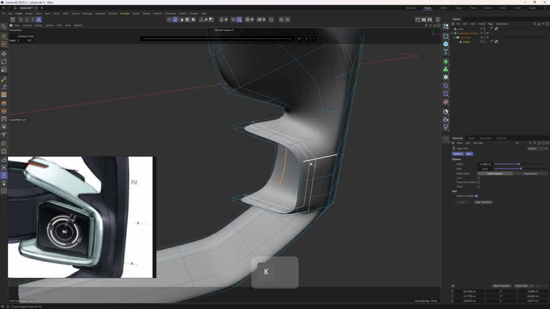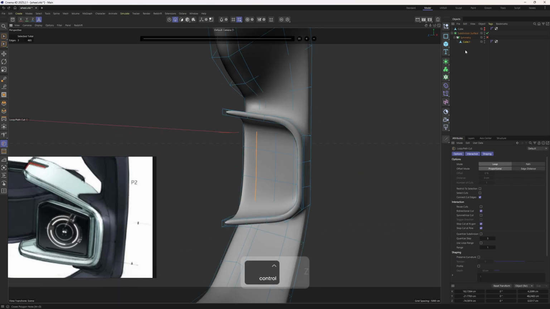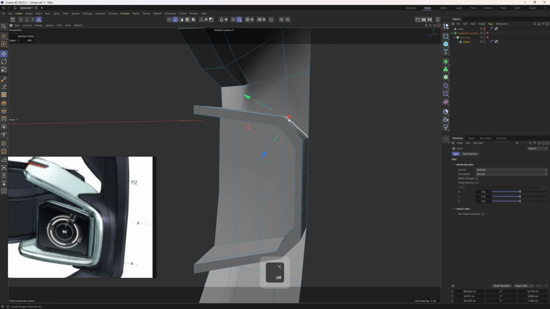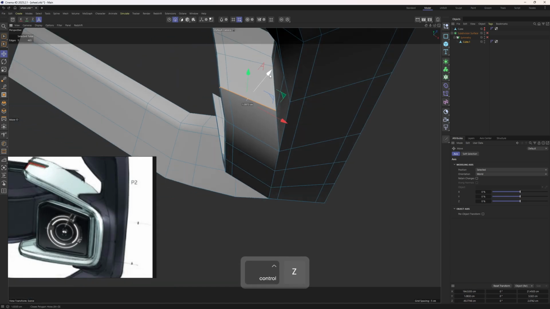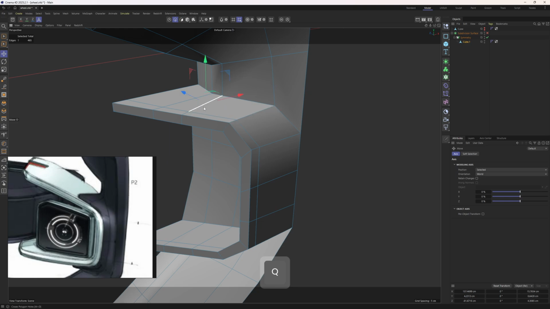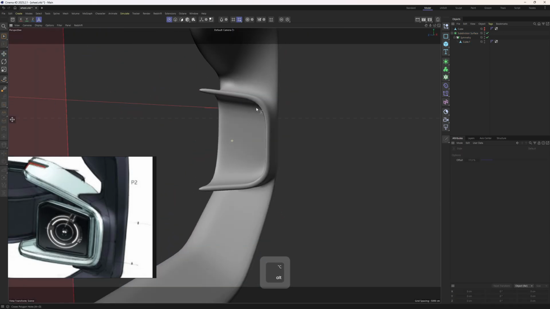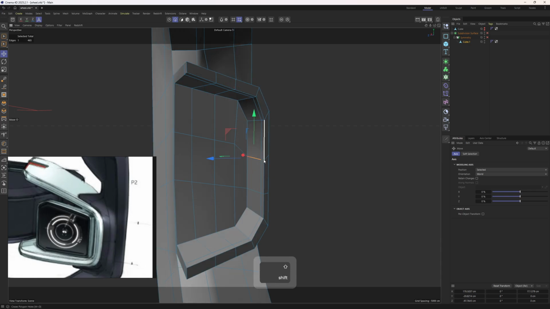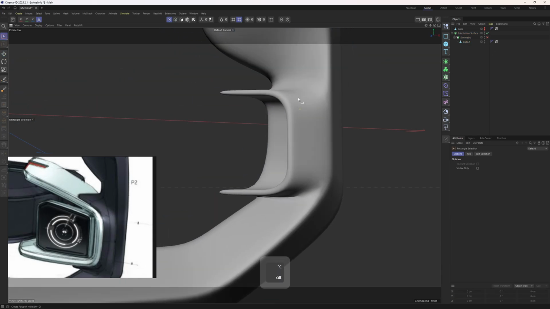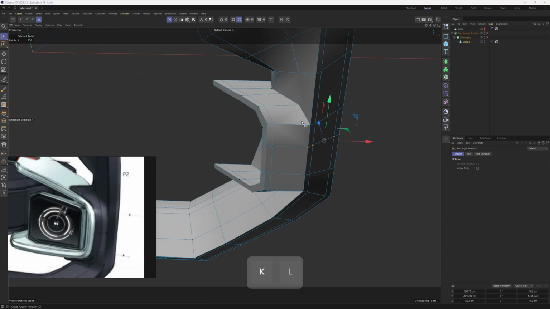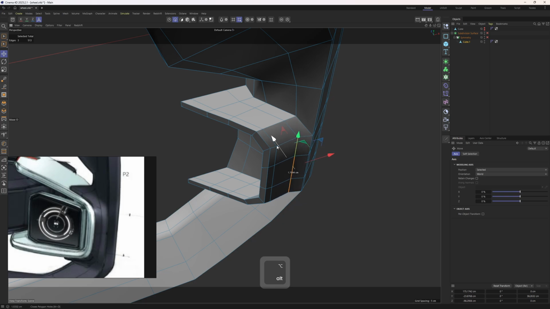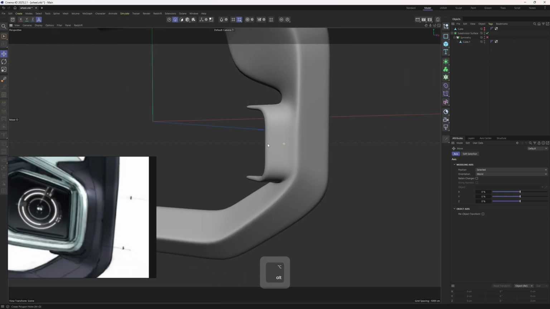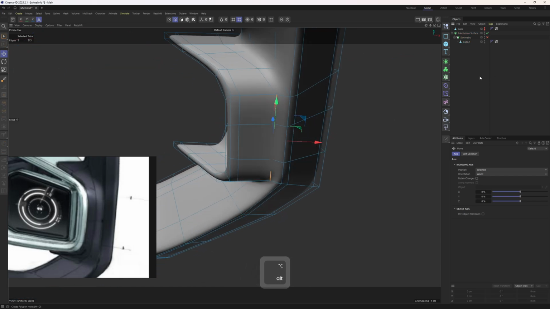I will enable subdivision surface and drop in that loop. I'm going to select these ones. Let me go back to the worlds and move them like so. I'm just not happy the way that bevel looks. Okay, that looks better to me. Next up, I'm going to add in another loop somewhere around here so that I can select those edges and move them in like so to have the same look. Okay, not exactly the same, but we are coming closer.